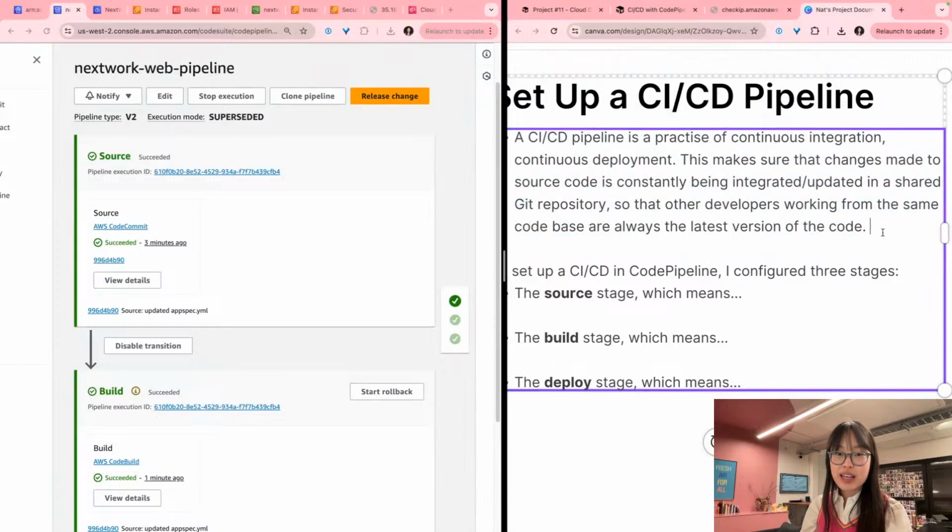Very cool. In brackets, this is what continuous integration means.